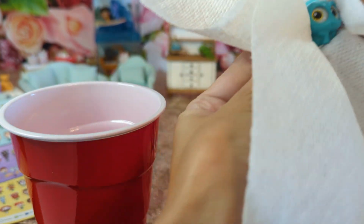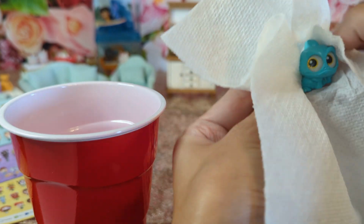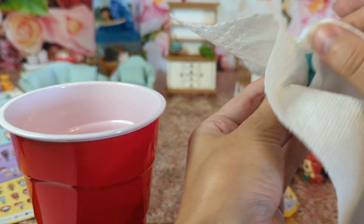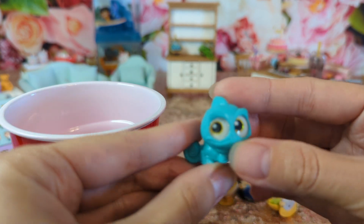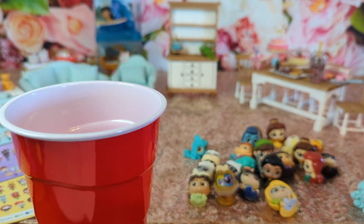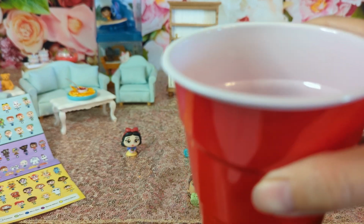Okay. Cool. That makes me a lot happier because I don't know if I like these ones. I know they're special edition, but I wasn't sure about the whole color thing, their eyes being colored and all that. But look at how fun that is. Aw, Pascal. He's one of my favorites. He's cute. He is a cutie. Okay. Ooh, let's drop that.